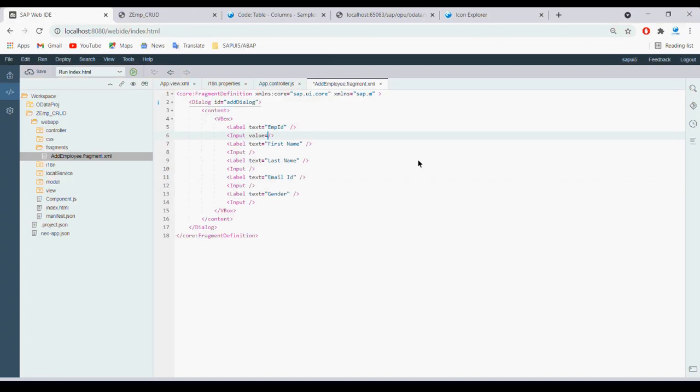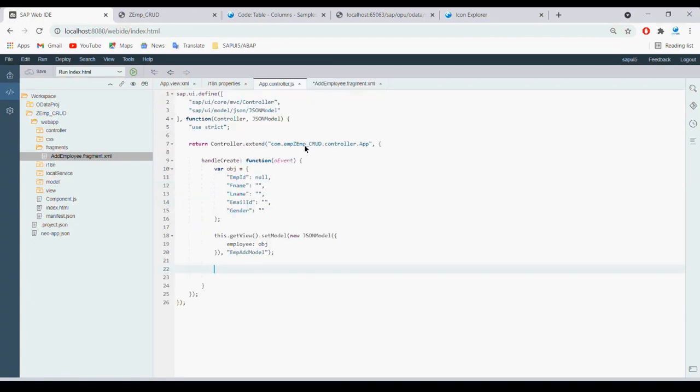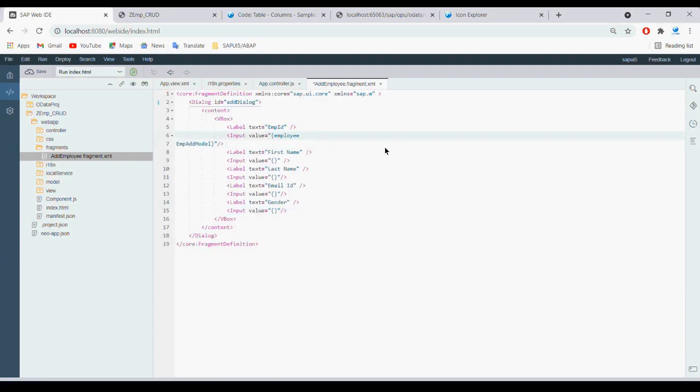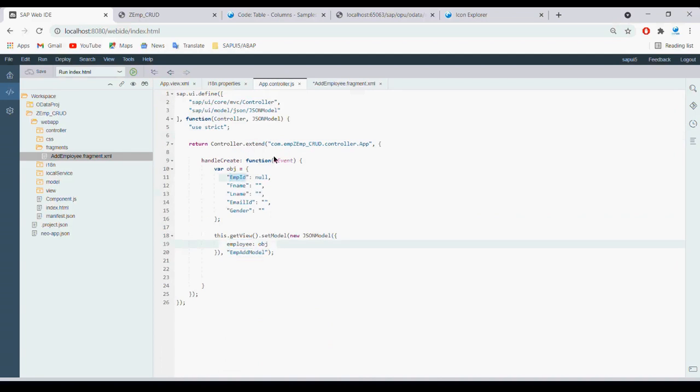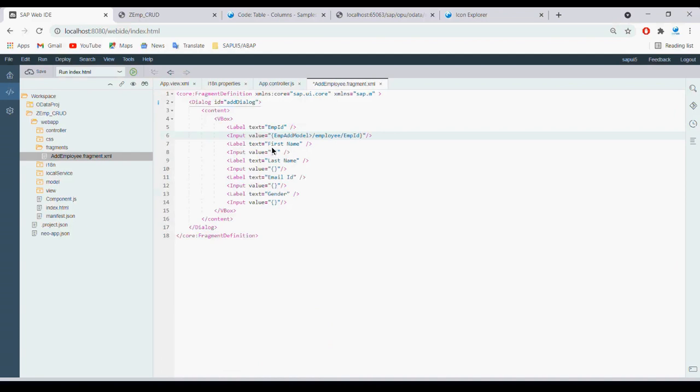So now I'll do the binding part. Okay, I'll copy this value and value. Okay, so now what is our model name that we have defined? EMP add model, employee, copy here. Okay, then after that we have the employee ID, slash employee ID.